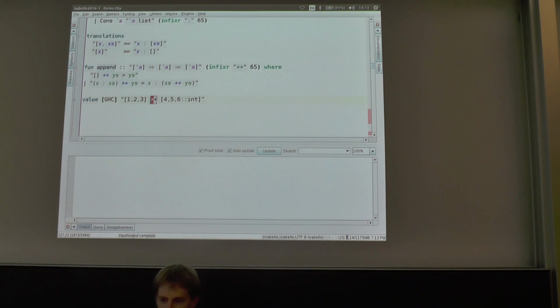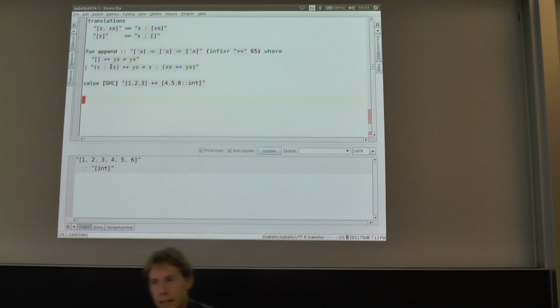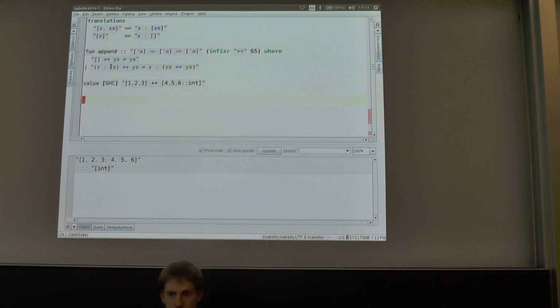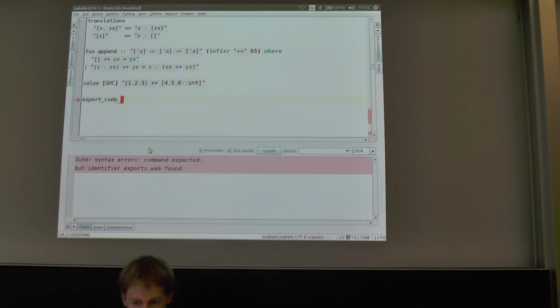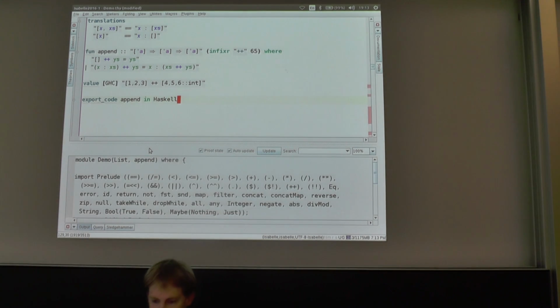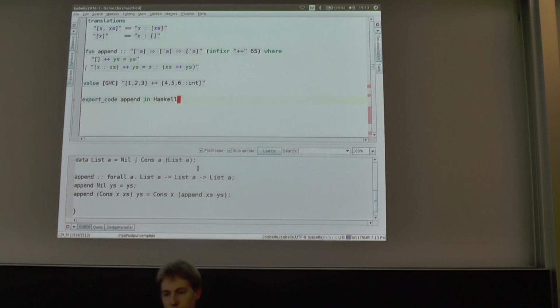So you can actually run the programs that you write here. What happens in the background is that this function definition here is compiled into Haskell. The whole thing is then compiled using GHC to machine code, executed on the machine. It will print that list as an output. That is reparsed and then displayed here. And you can actually look at the code to which the append function is compiled by just saying something like that. And that creates a file module demo, which does some prelude imports, but the important thing is basically what you see here.